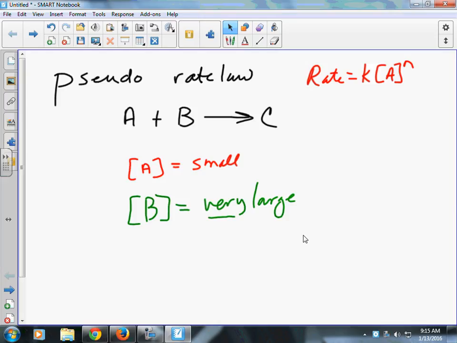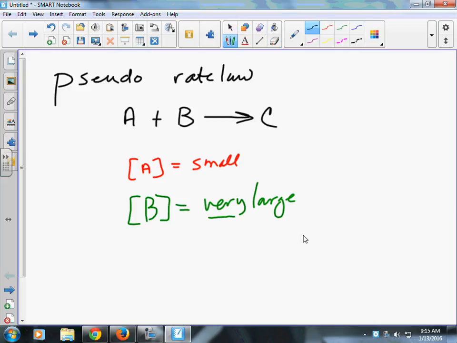So when we do that, that allows us to manipulate the rate law in this way. Listen carefully and do not let this mess you up. The actual rate, let me erase that for a second. This would have an actual rate law of rate equals k[A] to the nth order, [B] to the nth order. Agreed? Okay.